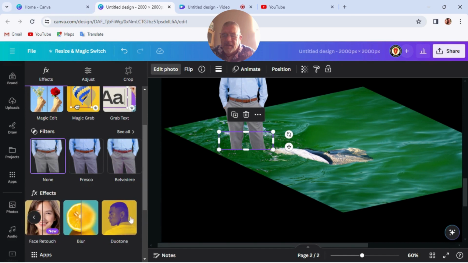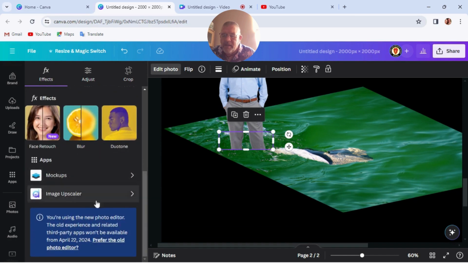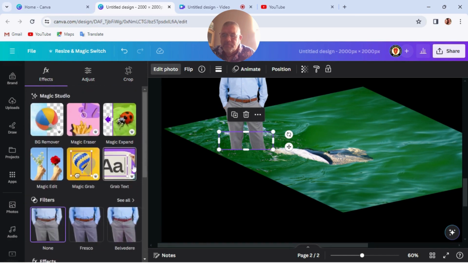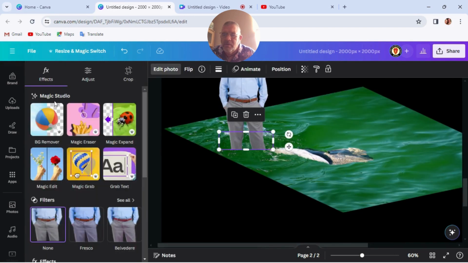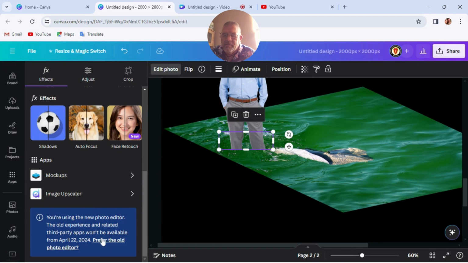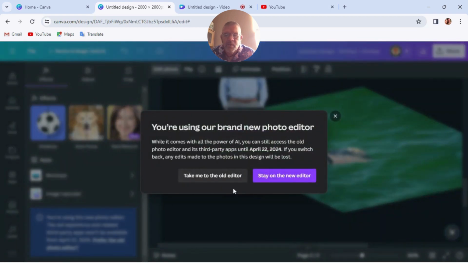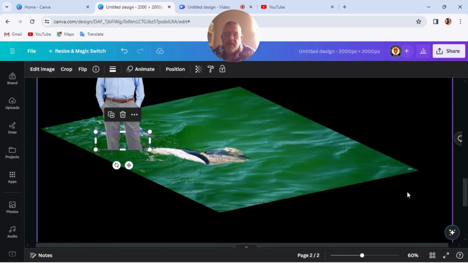Let's see the effects here. What can we do? That's not it. That's not it. Well, you know what? Just for time purposes, for now, I'm still learning the new edit photo. So let's go to the old editor.